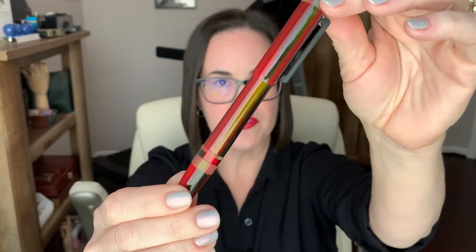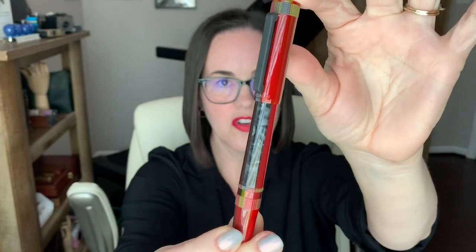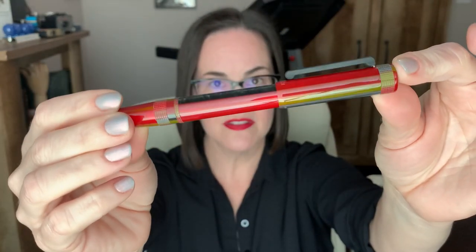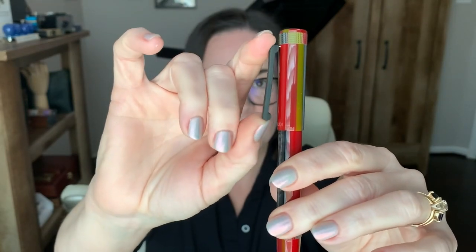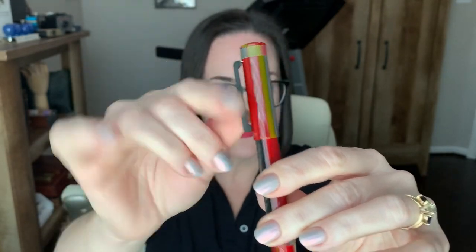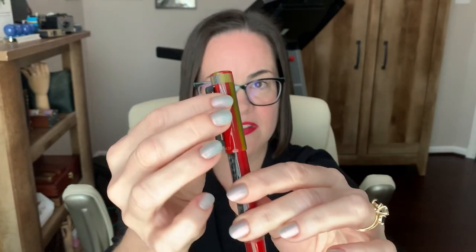All right, so here's our pen. Let's take a look at this. It's a very interesting look about this pen. As you can see, it has kind of a colorful striated resin. This one has lots of reds in it, red and gray, which I think is gorgeous. I'm a big fan of the color red. The clip here, which is very springy, is actually made of hardened rubber. Yeah, it even has a nice, smooth, tactile quality about it.